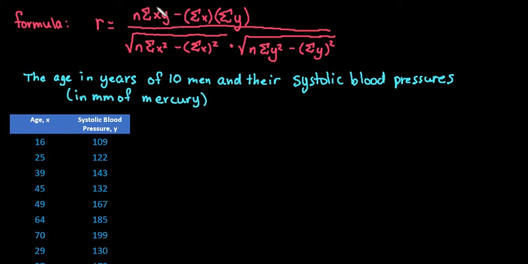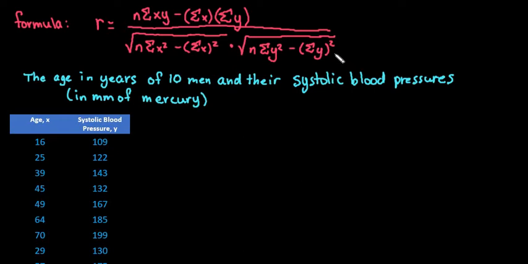After we found x times y, we would then have to sum that column and plug it in here. We would plug in the sum of all of our x values here, and the sum of our y values. These are different from each other. This one tells you to find the sum of the column that has x squared in it, where this one tells you to square the sum of your x column. And then you would do the same thing for y.